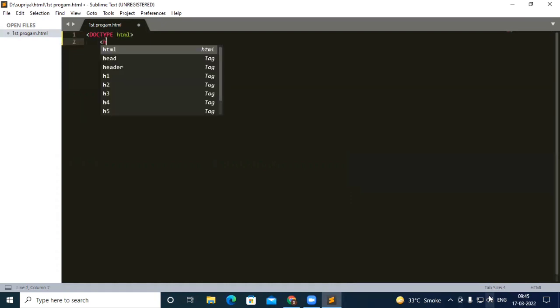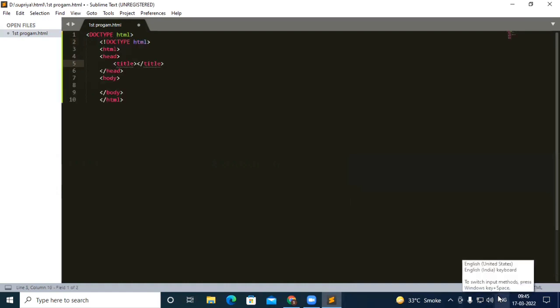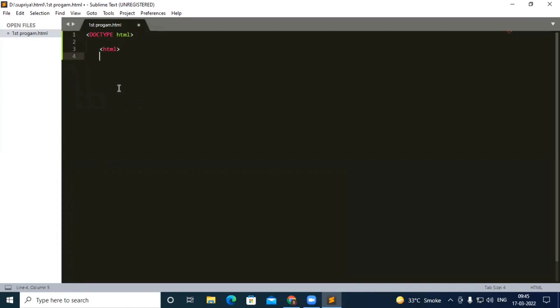Next was the HTML opening tag. In Sublime, we have a feature: if you write HTML directly and press enter, the whole basic structure is displayed on your screen. So there is no need to write the same structure 100 times. We just have to write HTML and press enter. Since this is the first program, I'll just go with the flow. From next time, we'll just type HTML and get the structure.